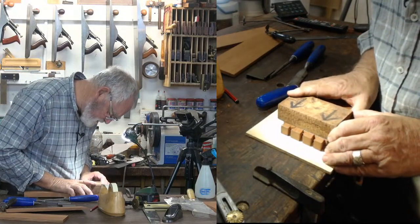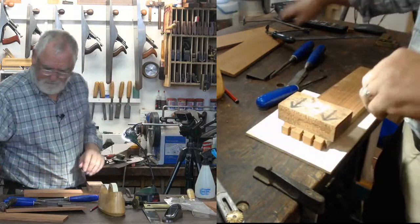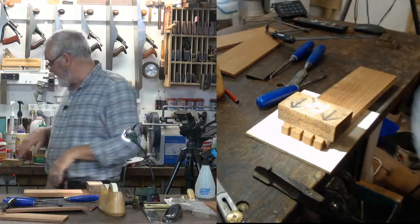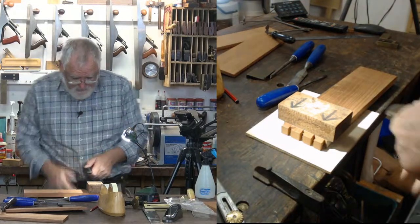You go, Bob. Don't take any prisoners, mate. Where'd my clamp go? I don't know, so I'll use this one.